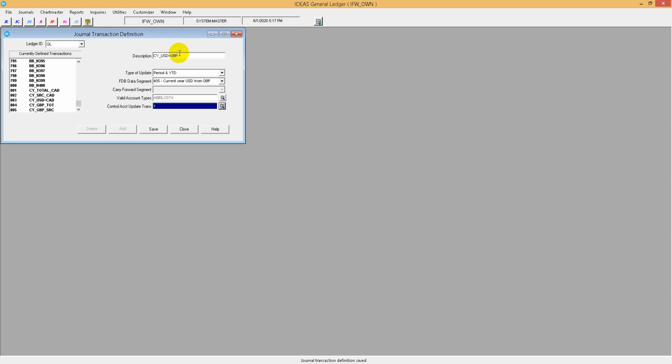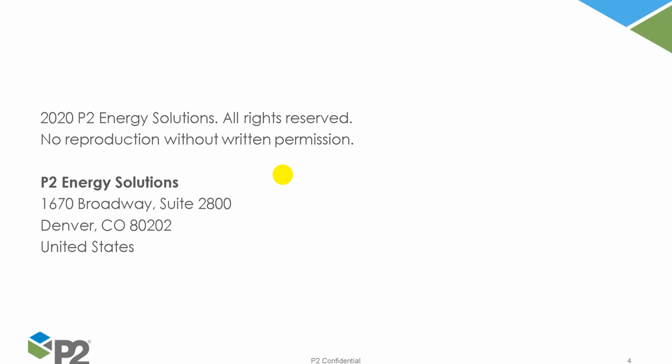So say I spend 100 GBP, that has a conversion amount in US dollar, that's our reporting currency, and that converted amount in US dollar is going to be updated in the segment via this transaction type. Then we save, and at that point, we will have completed the transaction type setup. That completes this step, and we would do the next one on the next video.